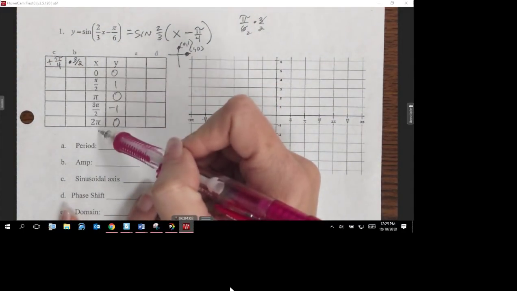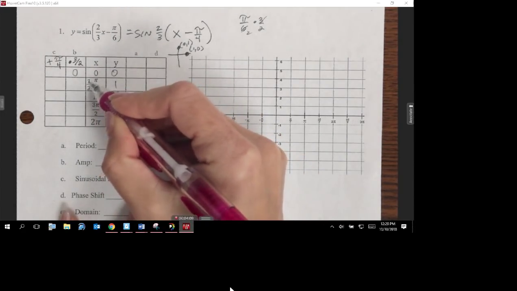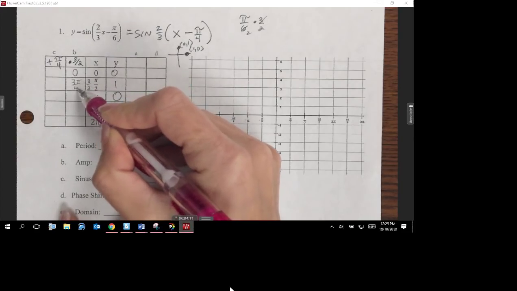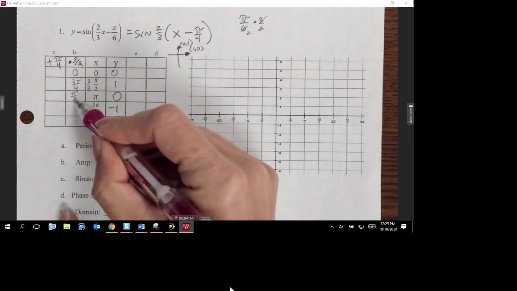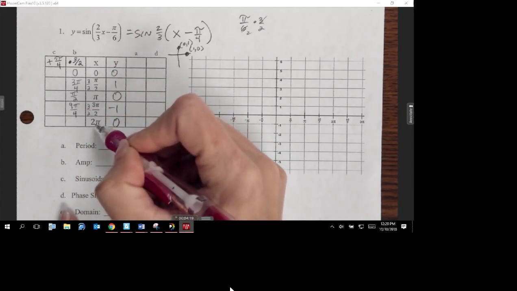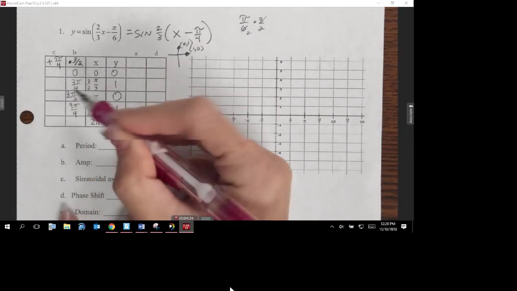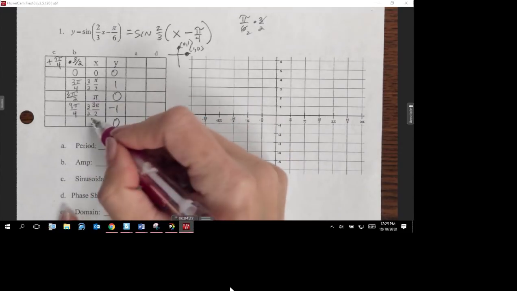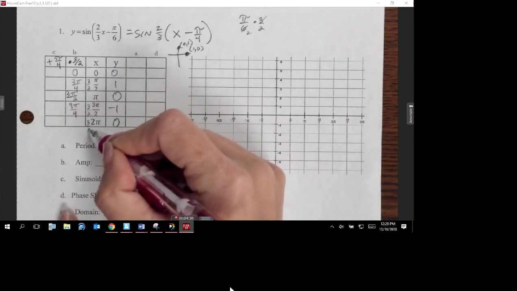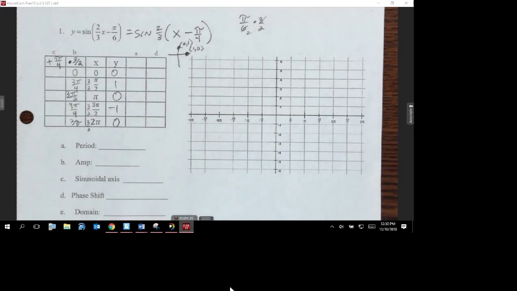Then we're going to multiply all of our x's by 3/2. So remember, when you multiply fractions, you multiply straight across. So I'll get 3 pi over 4 for this one. I'll get pi over 2. I'll get 9 pi over 4. Is it 3 pi over 2? Yes, sorry, totally is. Seeing if you're paying attention. Good job. And we'll multiply this one by 3/2, and then we'll get 3 pi. So that would be just multiplying fractions.